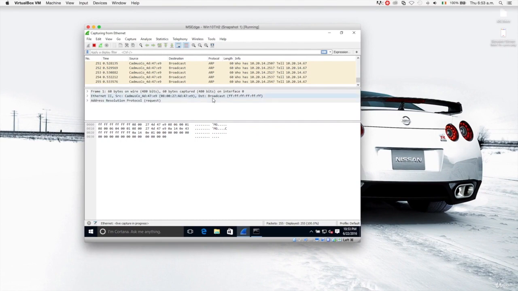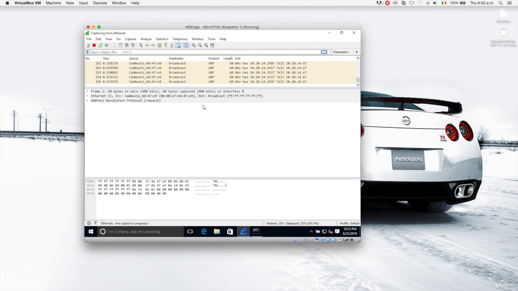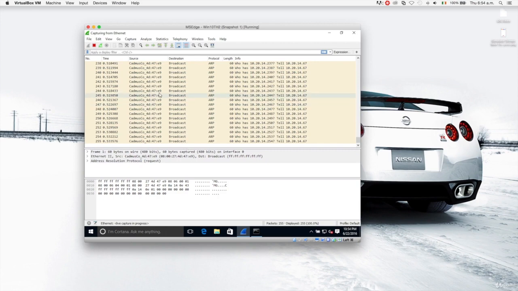So if we come here, even before we look at the output of the notifications, let's just look at the packets that have been generated. You can see that there's a device here. This source is broadcasting, so basically it doesn't have a destination. It's asking all the other devices in the network, inquiring about each possible IP. It's asking who has this IP, tell the 67 IP, and then who has the 241 IP, tell the 67, who has the 251, tell the 67.